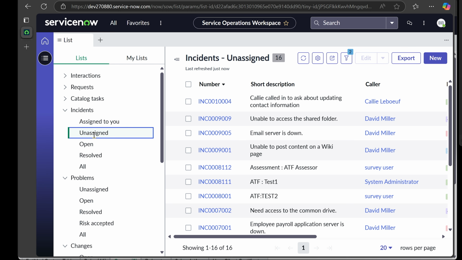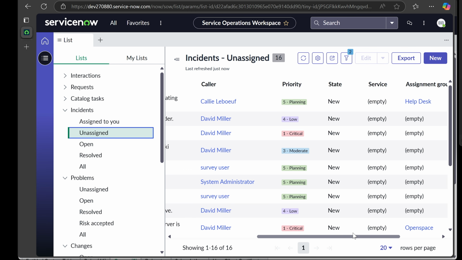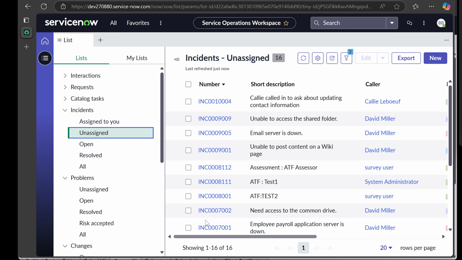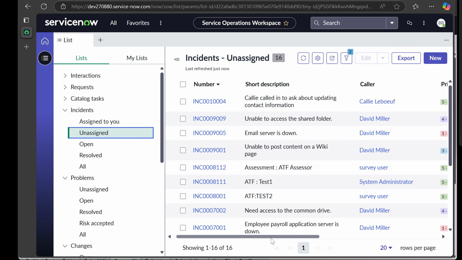And if we click on unassigned, you will see all the ones that you have the ability to see, which chances are are all of the incidents in the system, whether assigned to help desk or not.